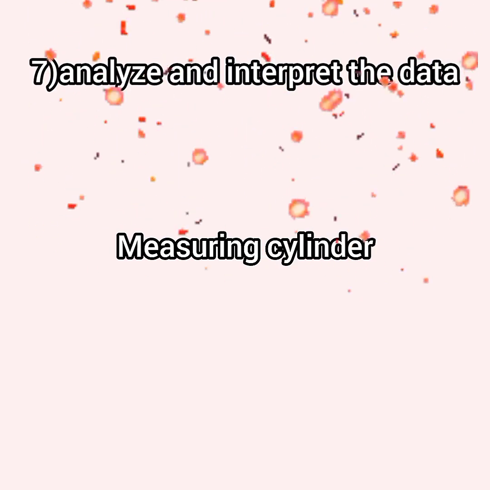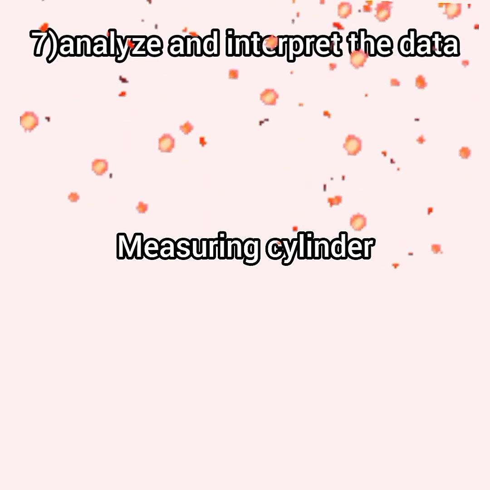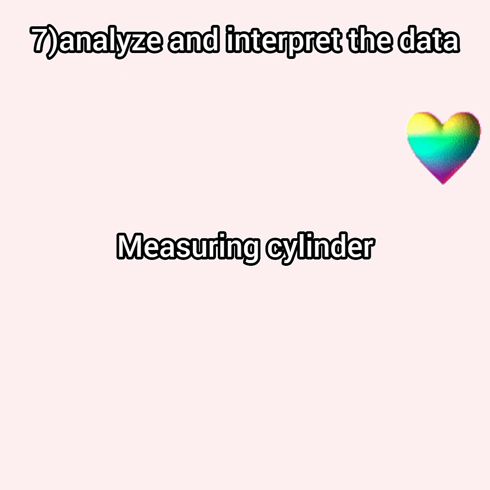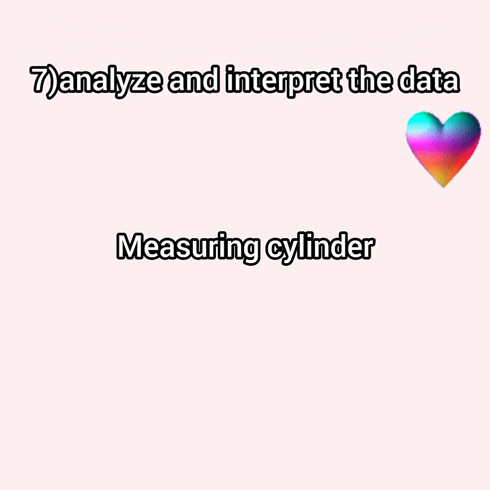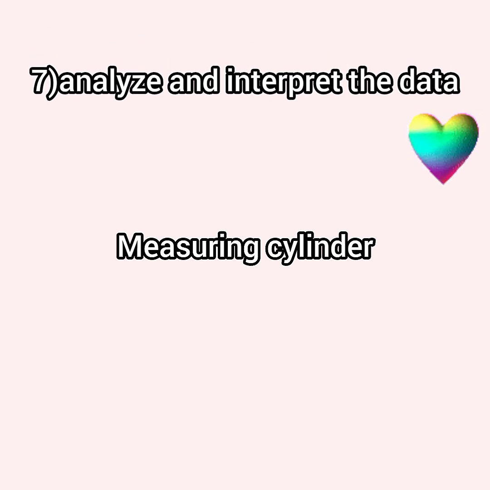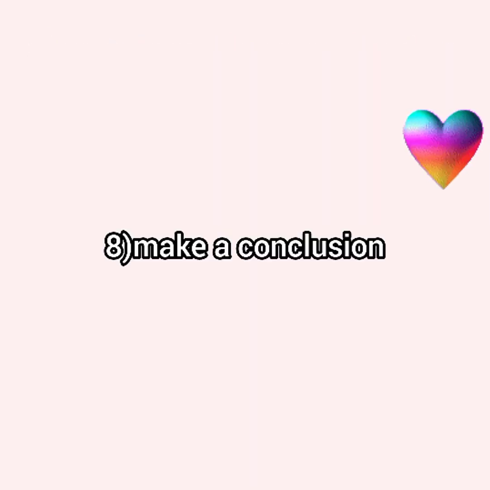Like we can use measuring cylinder to know that the volume of liquid is fixed because the measuring cylinder can measure out the volume of liquid, and afterwards we need to make a conclusion to conclude our whole experiment and to know whether our hypothesis is correct or not. And so we will learn something new and make a conclusion of our experiment.